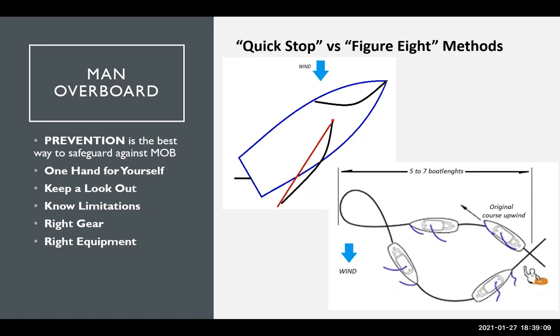As a crew member, it is your responsibility to inform yourself of the risks and not put yourself at unnecessary risk. So taking all the precautions necessary to stay safe. The first one is one hand to yourself. So the old rule of one hand to yourself and one hand for the boat, meaning if you're using a hand to pull in a rope, you have one hand on the rope and maybe you have another hand on the boat, or you have access to having one hand on the boat. So if for whatever reason we get a funny wave from the side, the wind's taken it to a gust, at least you're able to hold on and you won't be thrown into the water.